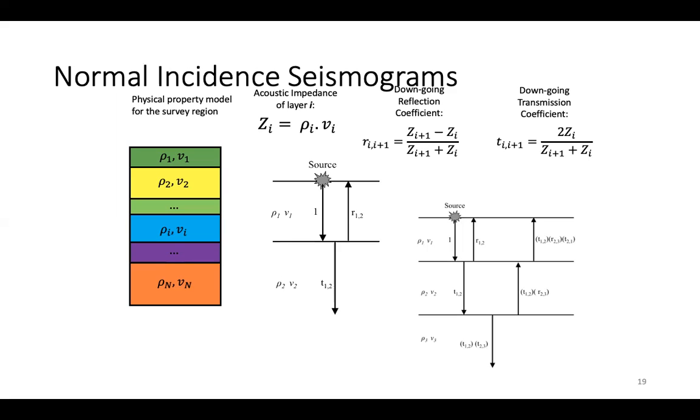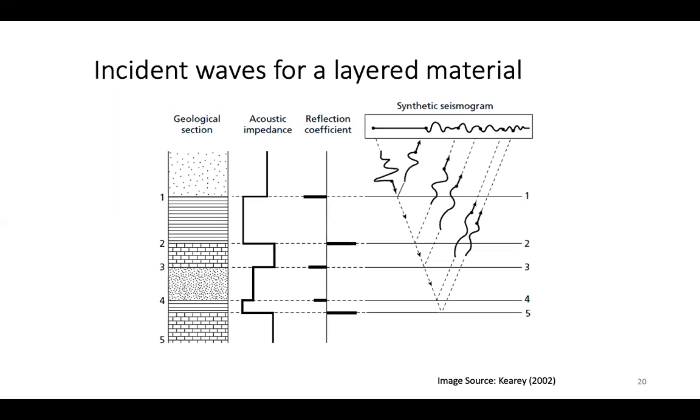Now that wave that's getting reflected back up hits the first interface again, and again, part gets transmitted through the first interface, and part gets reflected back down. So you can see there's a lot of reflections and internal bouncing around going on before that signal arrives back at the surface and is detected by a geophone or a hydrophone. But that's essentially the way the wave is working, and at each of those interfaces you're losing a little bit more energy.